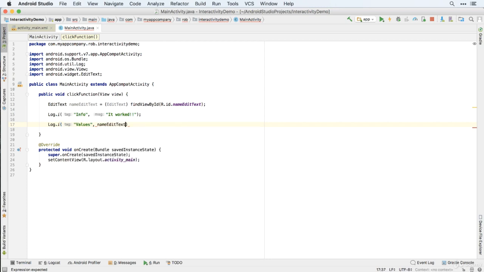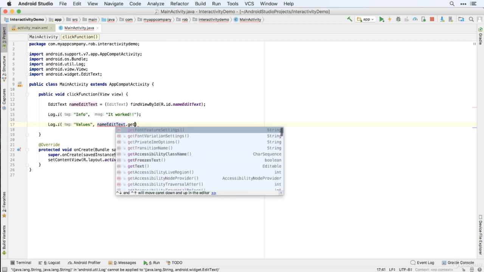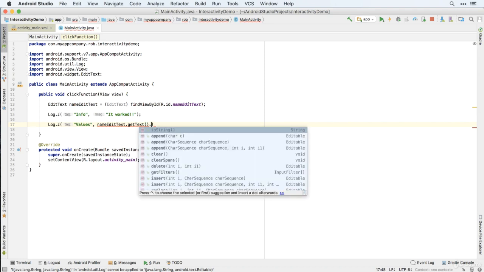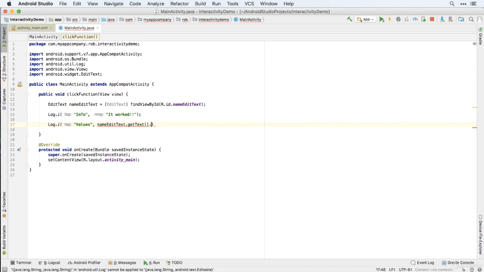And we get that using nameEditText.getText, and then we need an extra function to convert it to a string so that we can display it in the logs. So this finds the EditText, it gets the text within it, and then it converts it to a string, which is just a set of characters, and displays it in the logs.